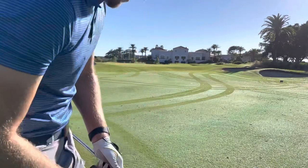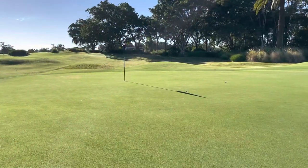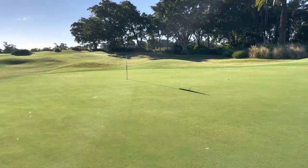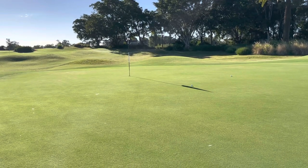Take that from there with not much grass, so pretty good. Alrighty, so this for birdie and to go one under, which would be lovely. It's about the right distance out too, and the green looks good.